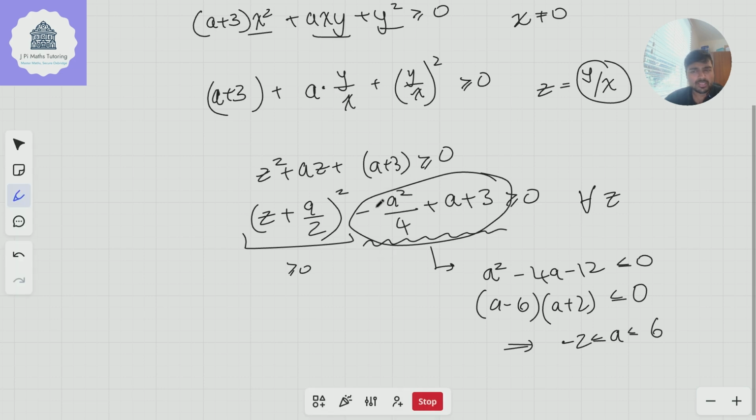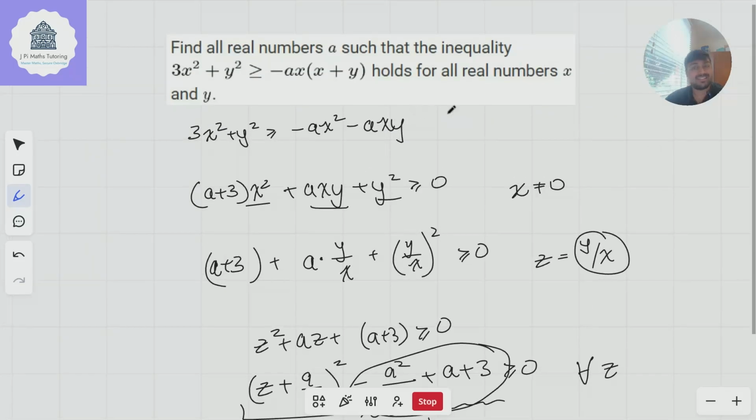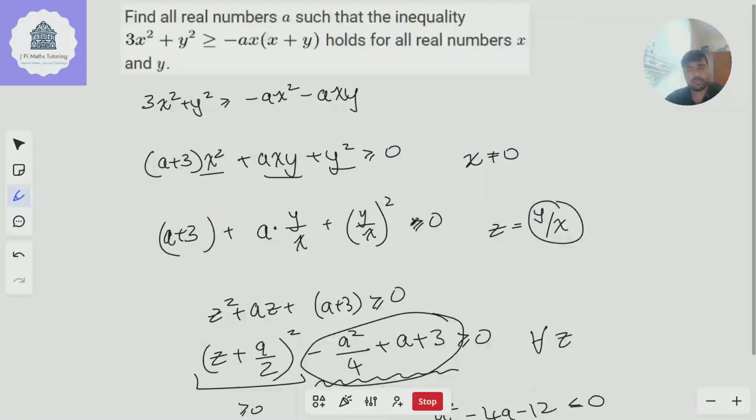Pretty cool problem, not too difficult. This sort of problem I could very easily see also being in a TMUA paper as well. Maybe not the hardest question in the TMUA, but I could easily see it being in there because it uses a quadratic inequality, but you're not solving this quadratic here. You're solving an inequality with a in, but you have to first derive that inequality.